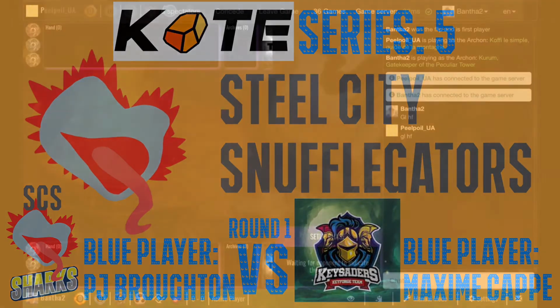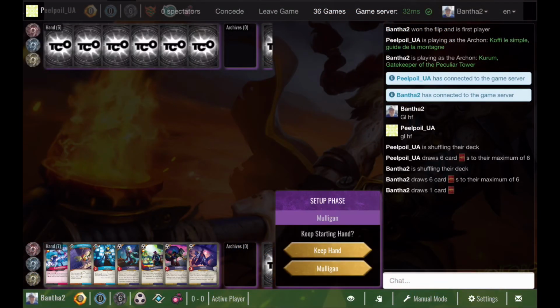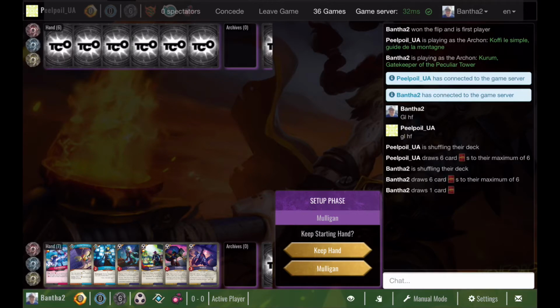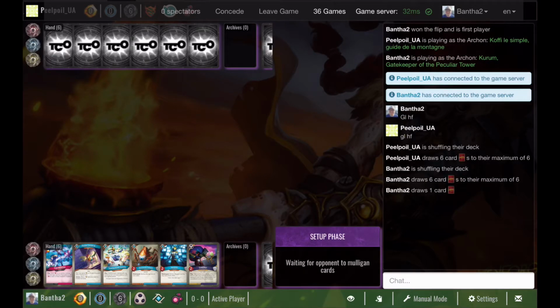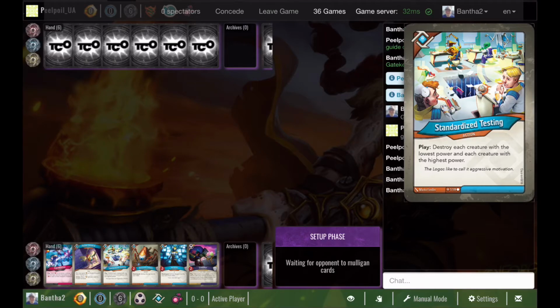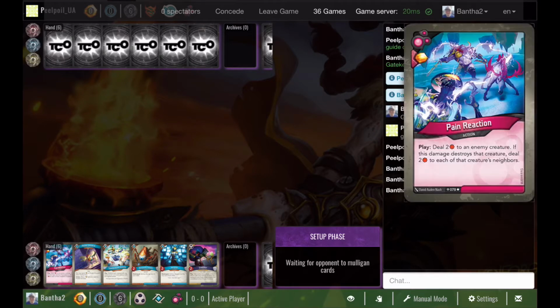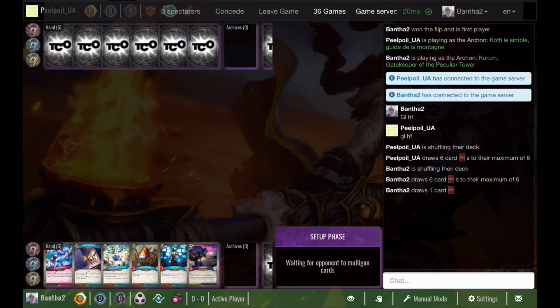It's KOTE Series 5, Round 1, and this is the first game. I'm not recording as I'm playing, I'm recording the soundtrack after the game. And as you can see there, I've mulliganed because, if you've had a look at the deck list I'm playing, you'll see that it's a Brig deck, with a lot of archiving.